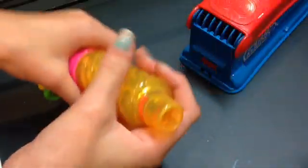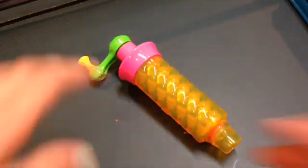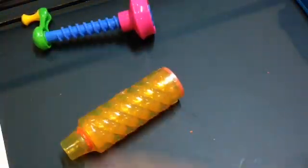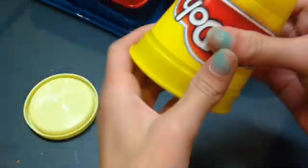I like this because it makes a lot of spaghetti at once. It holds a lot. So first you want to unwind it all the way, and then take the top off. Then you're going to get your color for your spaghetti.